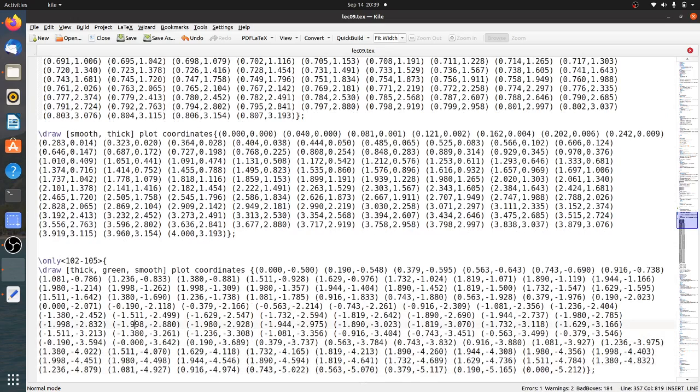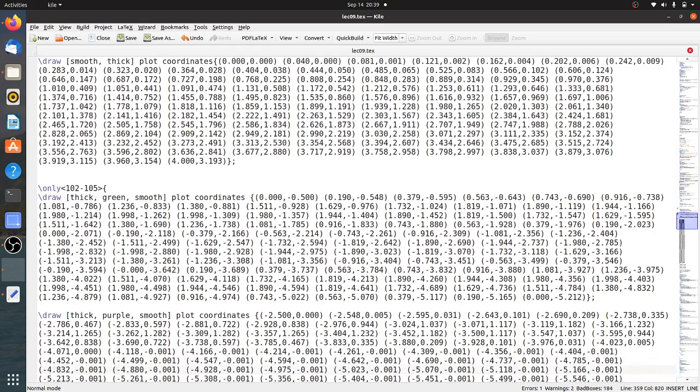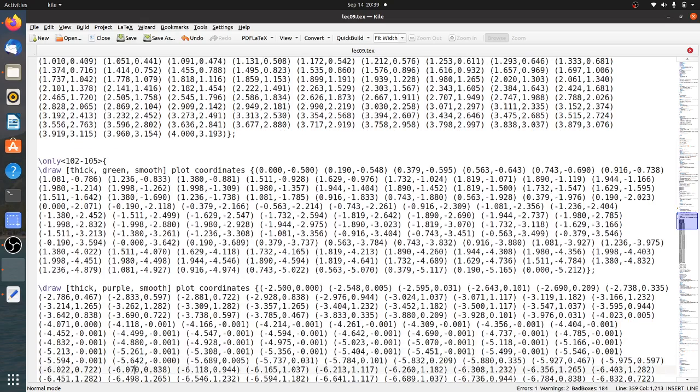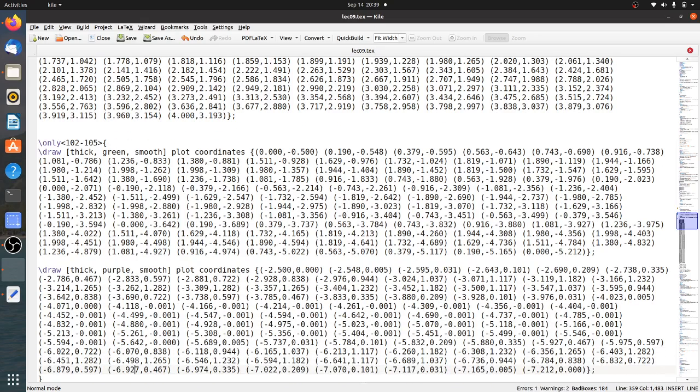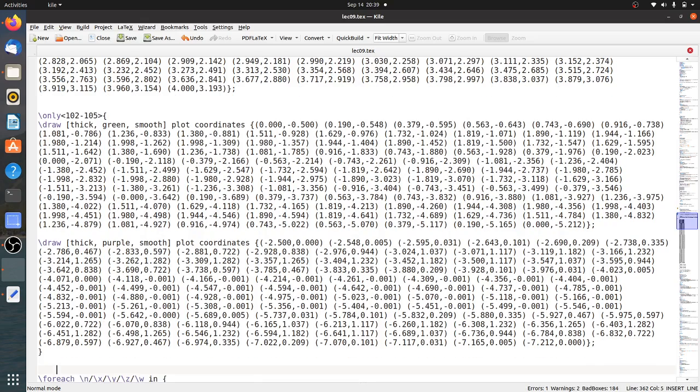This is only in slide number 102 to 105. Well, actually I could have just put it in slide number 102, but I was afraid that I may overpress the key and cross beyond 102 and go on to the next frame altogether. I didn't want to do that, so I deliberately put this same thing on slide number 102, 103, 104 and 105. So even if I overshot one, I will still have the same thing. So the two solid curves, the green and the purple, are really created just using those points that we had just used to draw the green points.